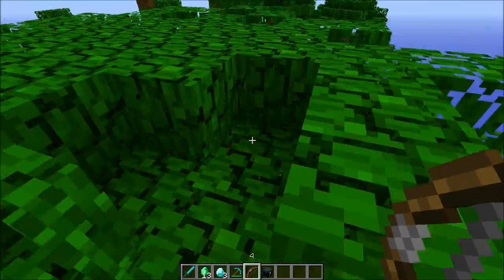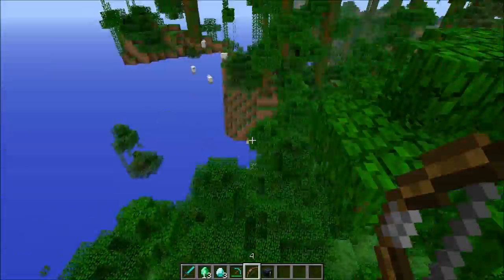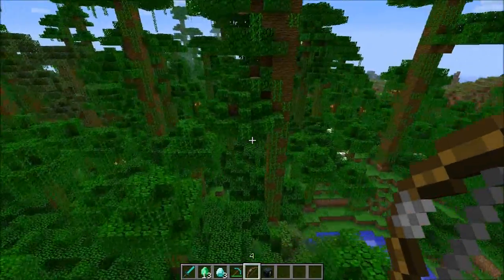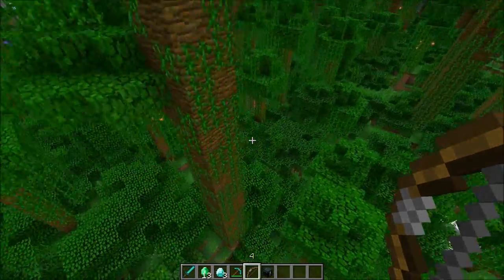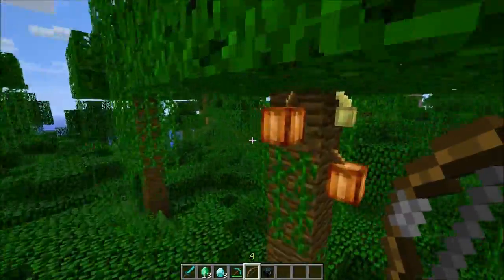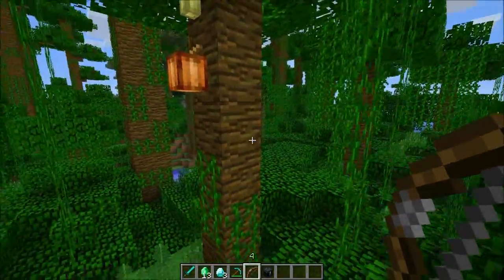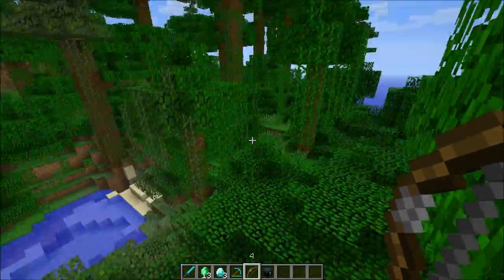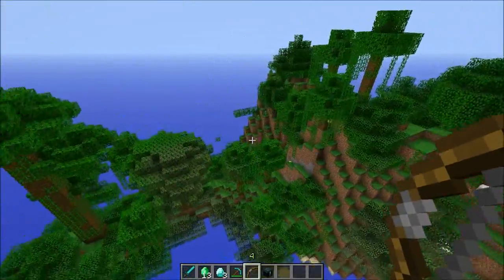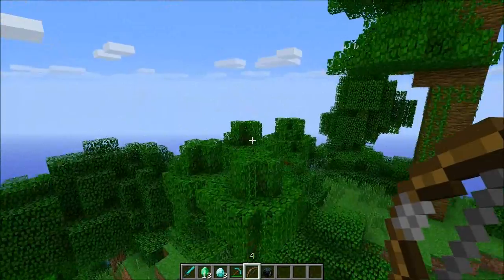One of them is the jungle temple, and another one is, if I can see if I have one, here's one over here. Can you see all these little pods, and these are for cocoa beans. So if you're in survival mode, you can take these off and you can grow these, and it has to be on a jungle tree, and you can make cocoa beans, and you can make, you know, cookies. Pretty cool, if I don't say so myself.